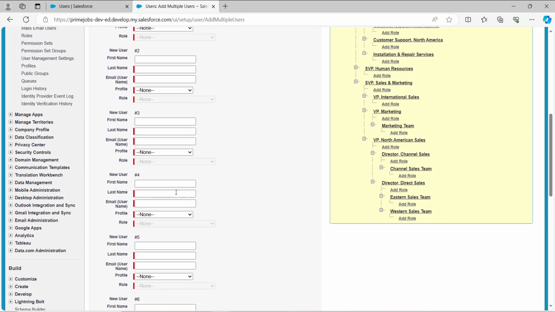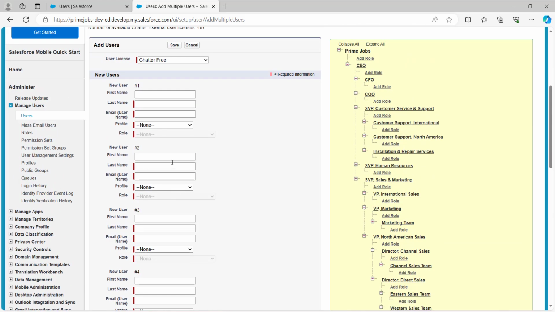So now let's add multiple users by filling in the details. So here I enter two users. The first one is Krim Smith and the next is Ryan Jack Bond. And here I enter the username, or you can say an email that acts as a username, for both the users. And you can see that here I have entered a different username for both, as if you enter the same one you will get an error. And here we have two types of profile. So for the first one I have chosen Chatter Free User, and for the next case I have chosen Chatter Moderator User.